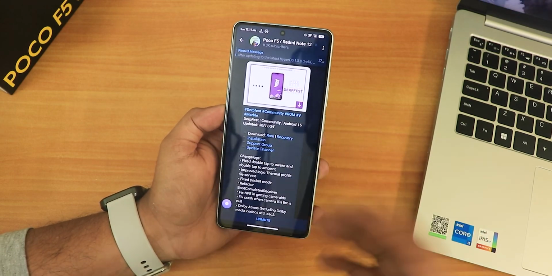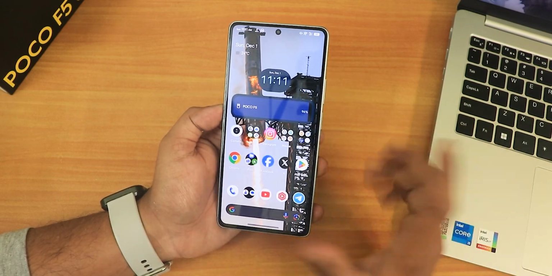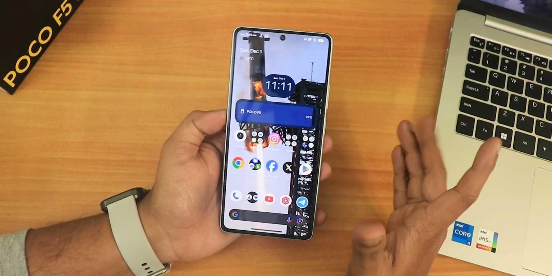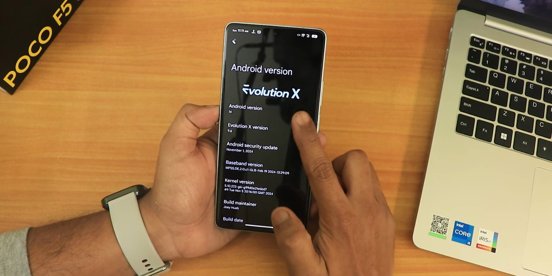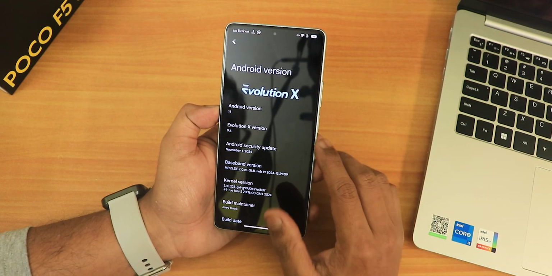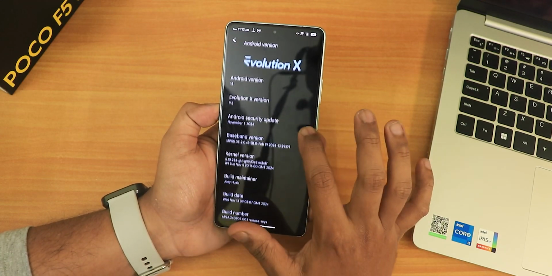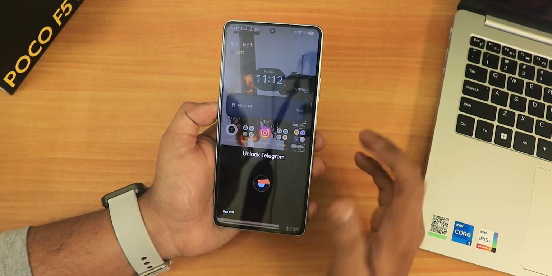But in case you are wondering which ROM I'm using currently, well, I am on the latest Evolution X ROM. I just reviewed it yesterday, and you can check out the full review from the description and the cards as well. This is of course based on Android 14. As you can see in the about section, it shows Android 14, and here is the version of the Evolution X ROM. But that's not the focus today. So I'm gonna be trying to flash the Derpfest ROM.